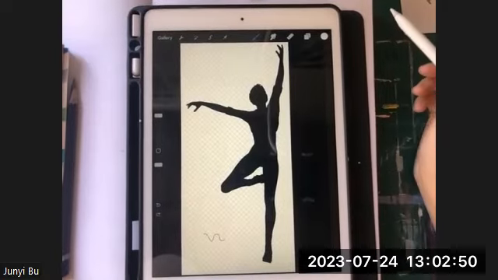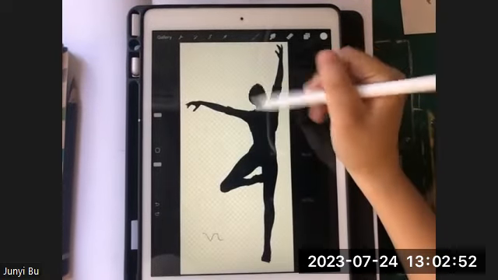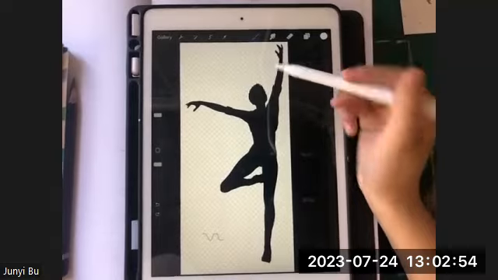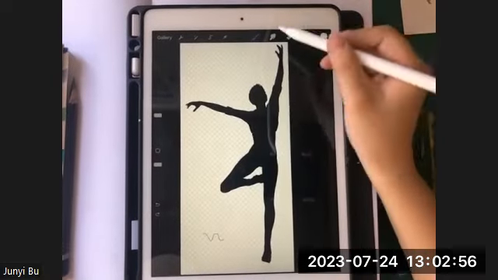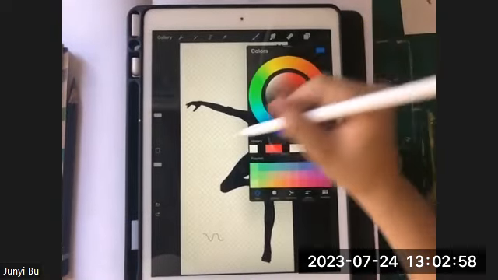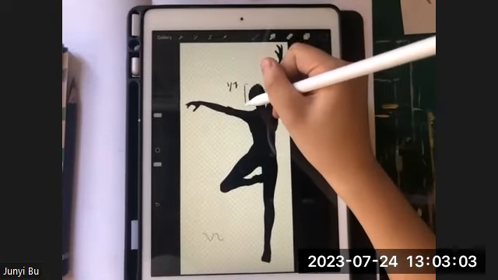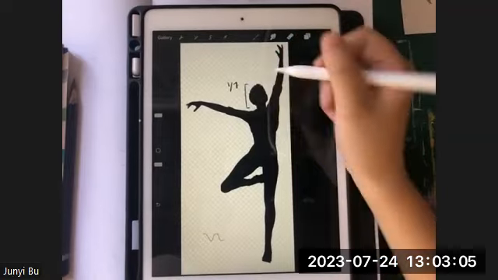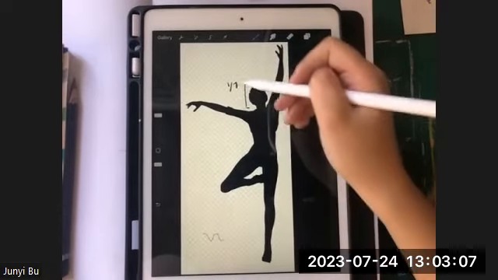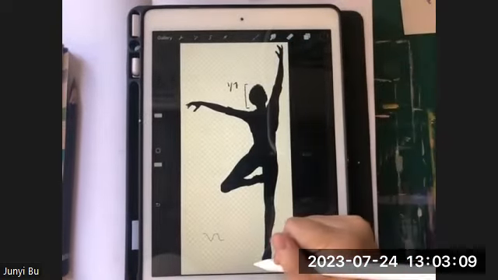Usually the human body, the head is 1/7 of the rest of the body. So the head here, this length on the normal human body should be 1/7 of the whole length.